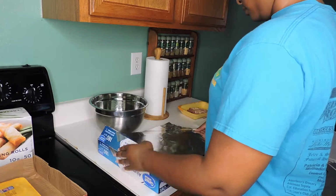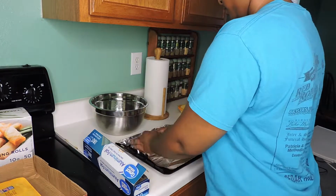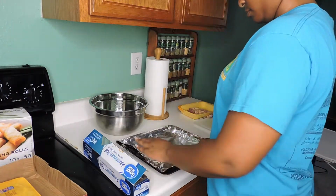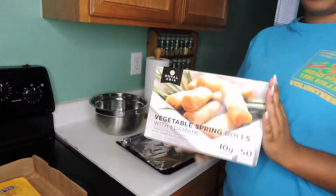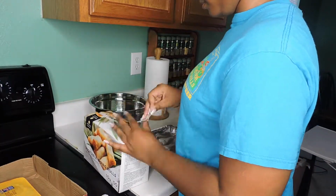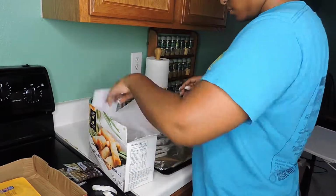So I decided to make veggie rolls as well. You can get these from Costco. They're about $10 for 50 egg rolls in a box, and they're really easy to make. All you have to do is turn them on each side for 10 minutes each, and then they're done. And they also come with little packets of sauce if you want to use that too.